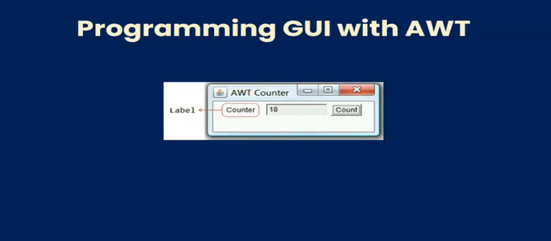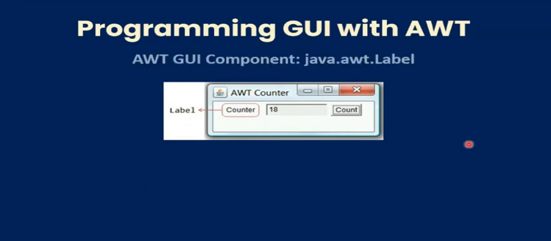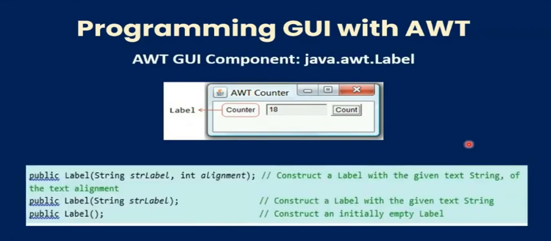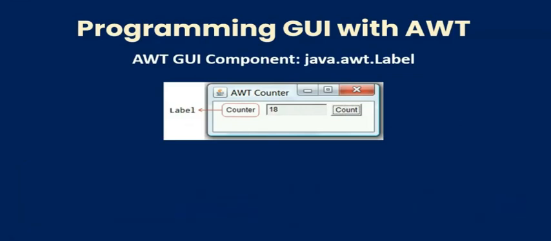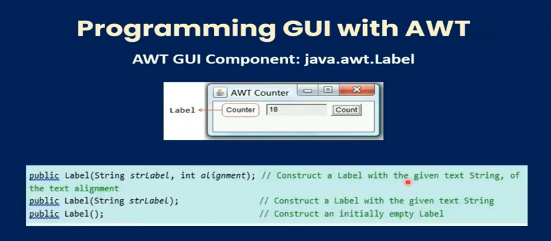Okay, so the Label class has three constructors. The first constructor constructs a label object with the given text string in the given alignment.